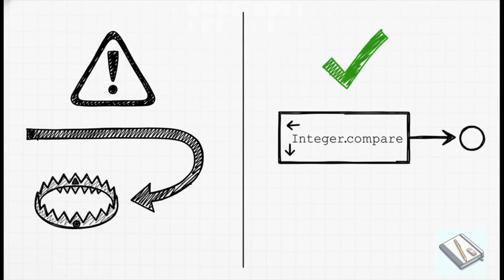Okay, and before we wrap up, here's a super important pro tip. You will see code everywhere that uses simple subtraction to compare integers, just like we did in our first example. Do not do this. It seems clever, but it's a ticking time bomb. If you have a really big positive number and a really big negative number, the subtraction can actually overflow and you'll get the wrong result. The safe, correct way is to always use Integer.compare.